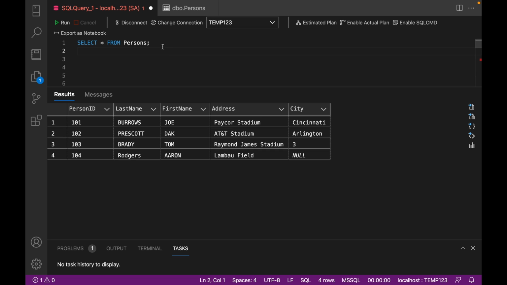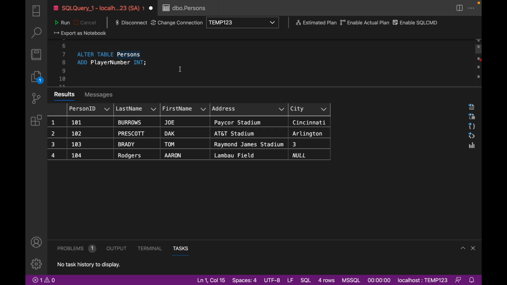So here I've just created a mock table for us. As you can see, it's called persons, and it's got a person ID, last name, first name, address, and city. So say we wanted to add a column to this table. The keen-eyed among you would have recognized that these are NFL players. So suppose we want to add their player numbers as a column of integers. So how do we do that?